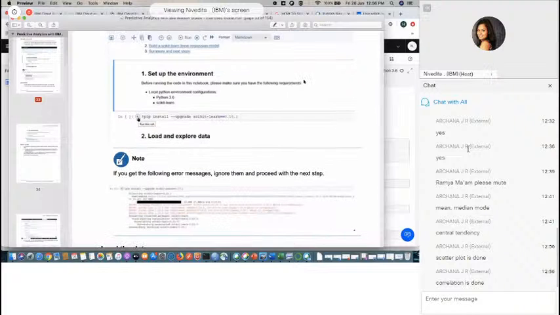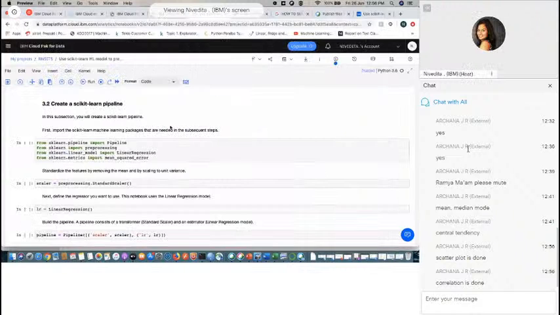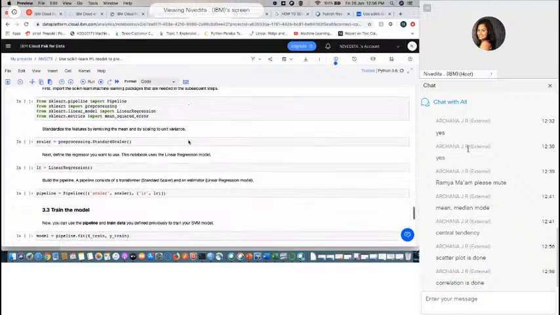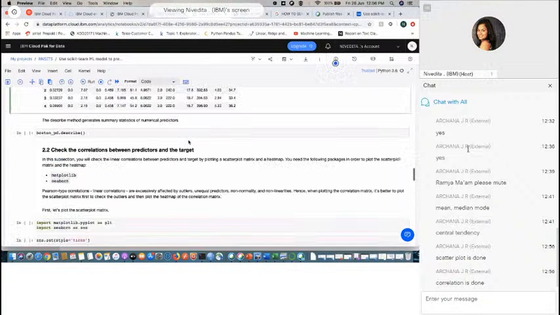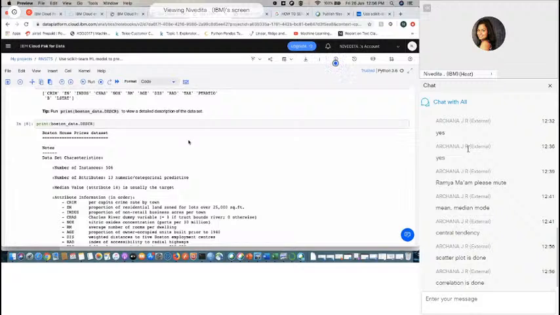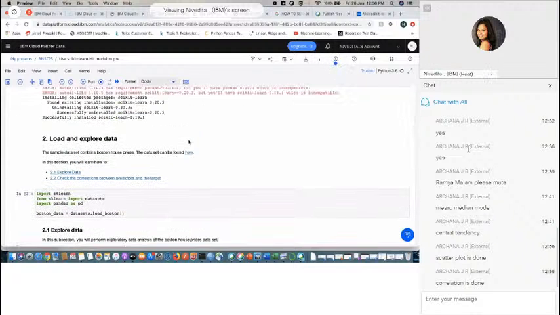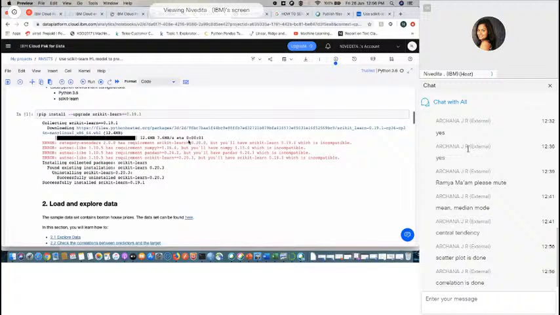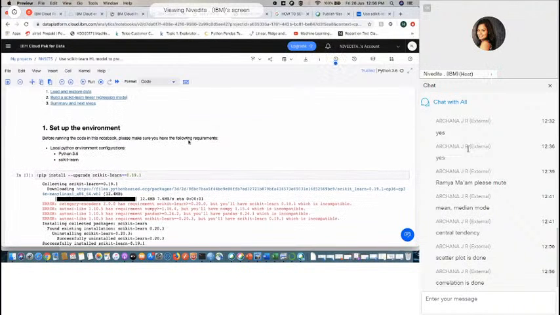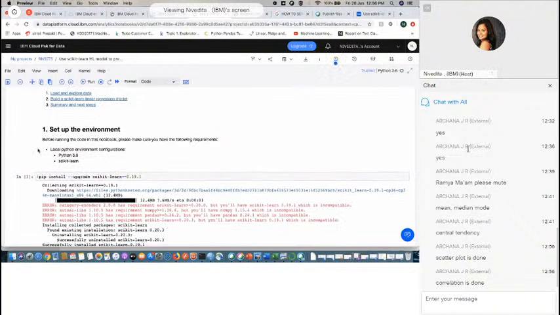Yes, madam. We did the scatter plot, we did correlation. Okay, great. Ma'am, I will also do it with you once, so that after lunch we will do the easier things so that it's not too much on you. This is the most difficult part. After that, we have all the drag and drops and it's very easy to follow, so you don't even need me for that. Okay, so I'll just start from here. Please, everyone, look at my screen and after this you can go for the break.